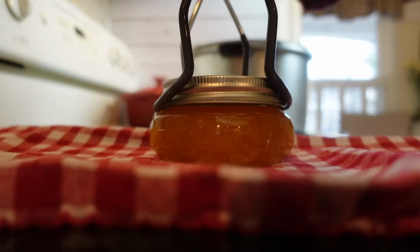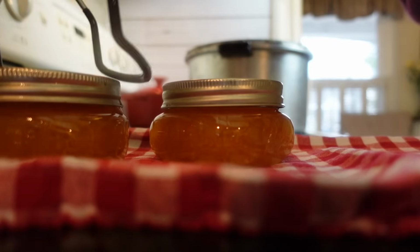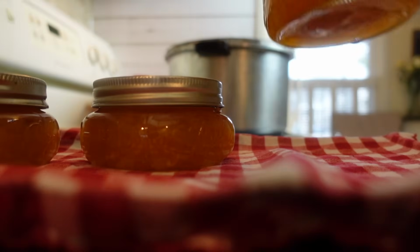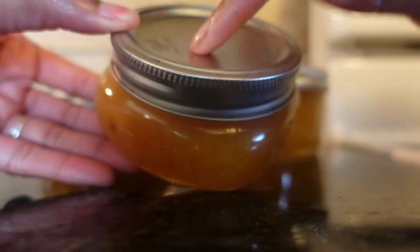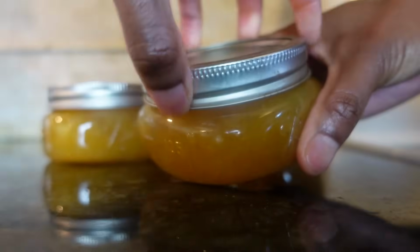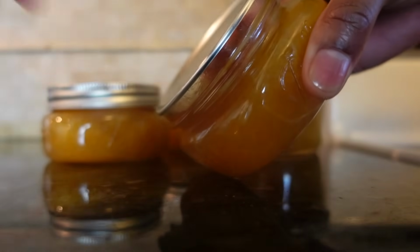As your jars cool, you'll hear the jars making clicking pops. To confirm the jars have sealed, remove the ring. The tops will be slightly indented in the center and will not yield a pop when gently pressed. Most of your jars will seal within hours of cooling. Store in a cool, dark place. Once open, or if they haven't sealed properly, store them in the refrigerator for up to 1 month.